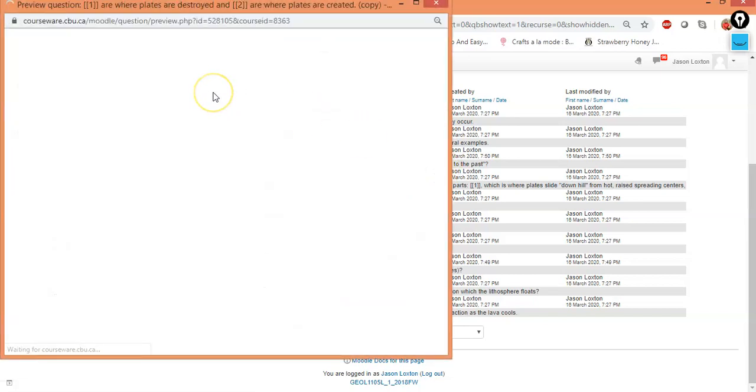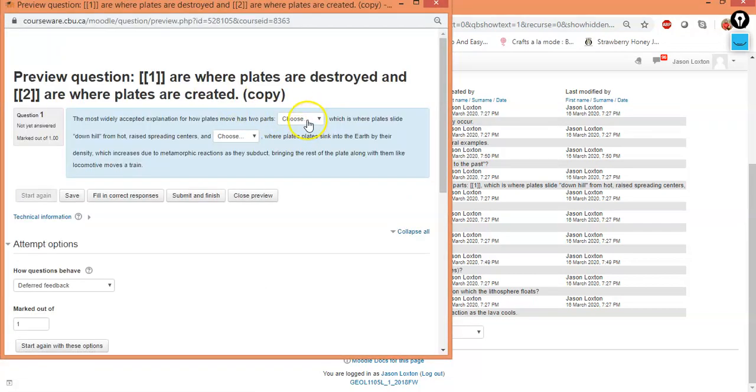A fill in the blanks question allows you to give multiple choices and forces the students to choose one of those options within it. Here I've created 2, but I could put 3 or 4 if I wanted to. I could have an entire passage if I wanted to, and they had to fill in words within there. So these can be used not only for factual things, they could be used for grammatical decisions or other options that allowed you to choose a particular word or small set of words for a context.